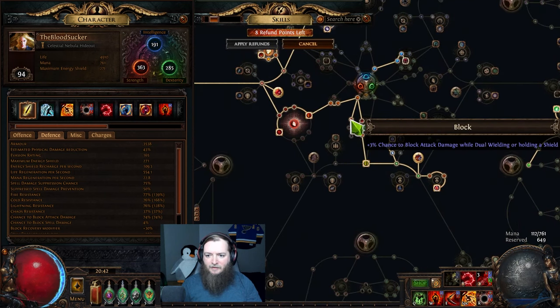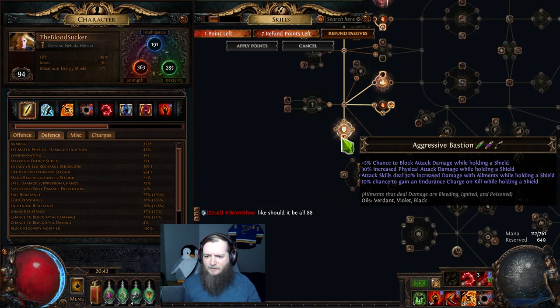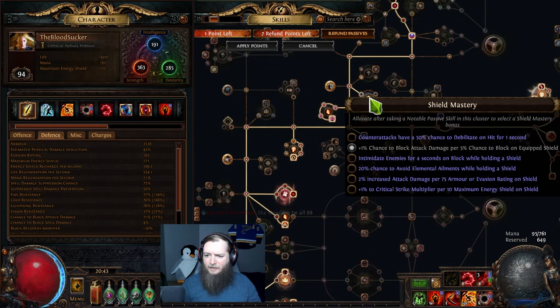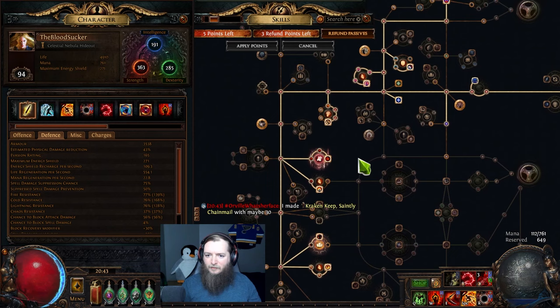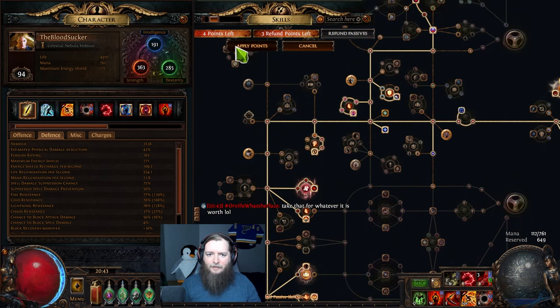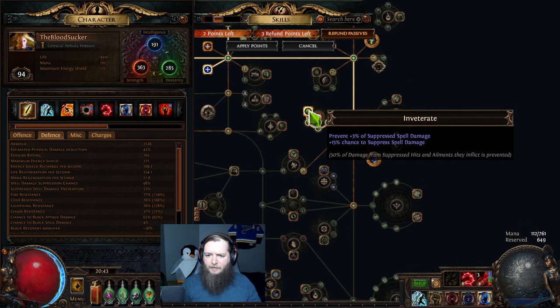Oh, I put a point in this attack block. Okay. I could drop my endurance charge. This is 8 attack block in there with a mastery I could get here. Let me see how that looks. Those nodes are not great. The endurance charge on kill is good, but put that mastery back there. Yeah, I lost the 8 block there, but I can put points here.